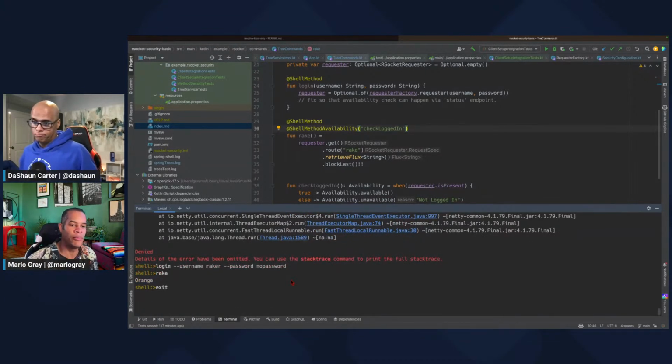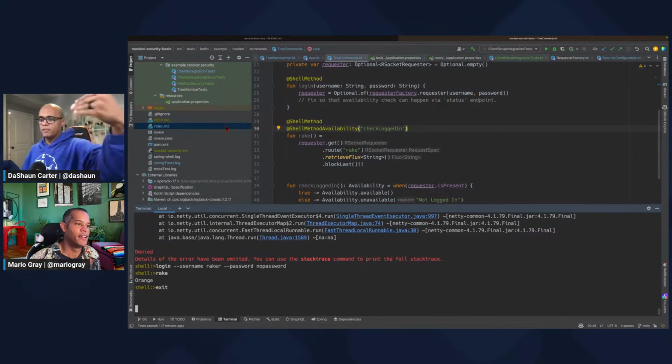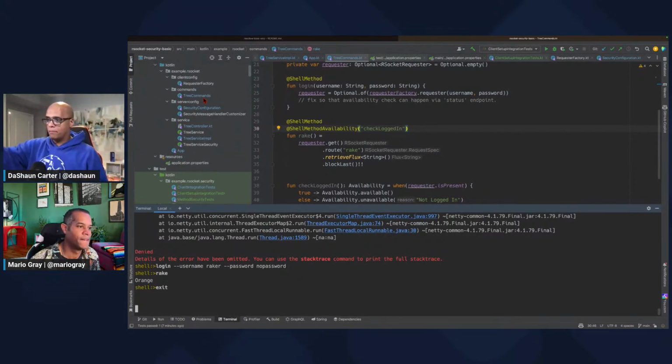All right. So what I want to do is actually see that requester there. That doesn't need to be a requester. That can be a declarative client at some point. Like, why not? That's what we have to do next. That's the obvious next evolution. And I was going to say this POM right here.